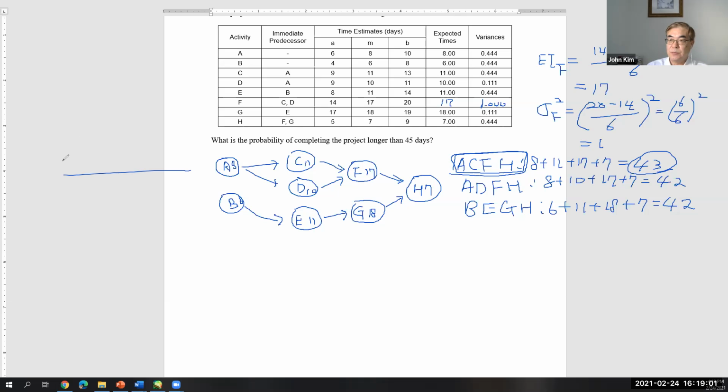So this one looks like 43 here and then 45, longer than.